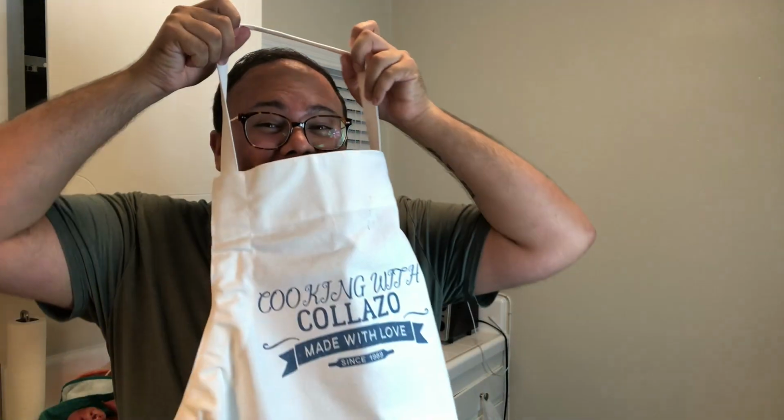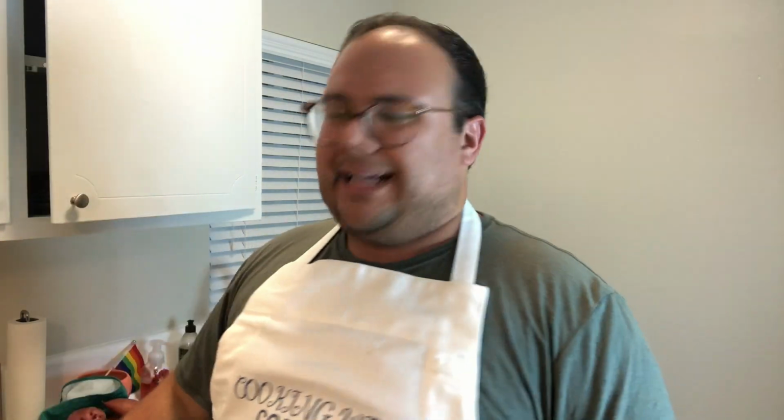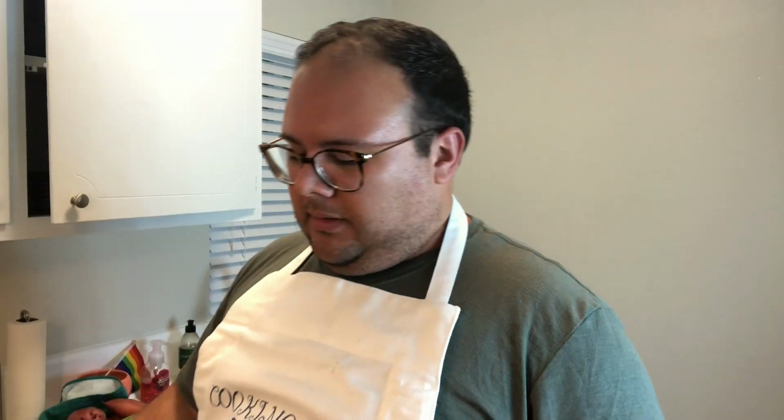As we start Cooking with Collazo, what do we need? Our very professional apron. Sorry for the change in scenery. Since we're cooking like a soup chili situation, it's just a lot of veggies, so I need to be by the pot, and it's not my normal setup, so bear with me.